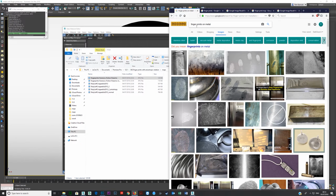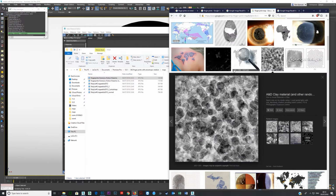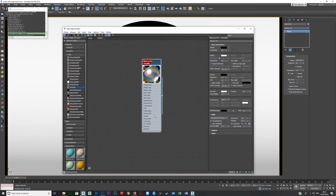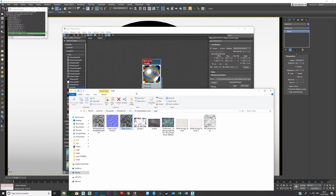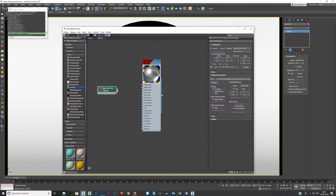Okay, all we're going to do is I just googled fingerprints on metal and fingerprints, and I found this image of this hand, and I found this image here, and this one, and here it is. So these are what we're going to use. And okay, for this first one, I'm just going to drop this in here, drag and drop, just double click on this. And what you want to do is you want to put this into the anisotropy rotation.